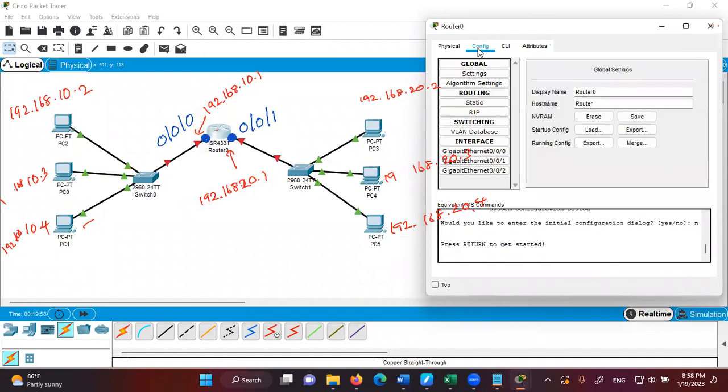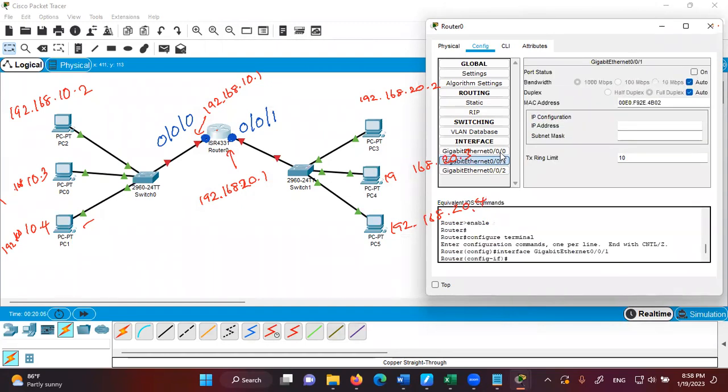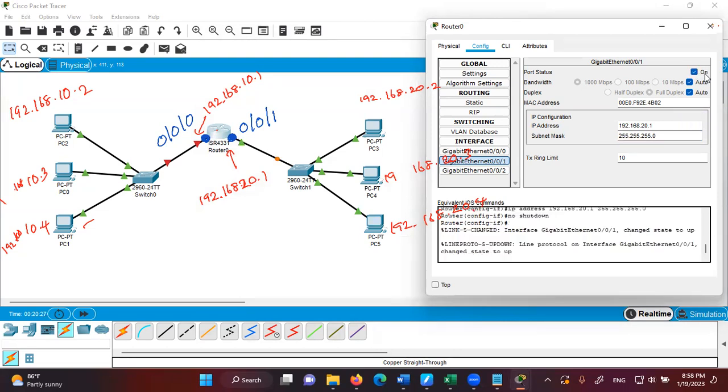I'm going to go to configuration. 0 gigabyte 001. 001 එකට යනවා. එයාට IP address එකක් දෙන්න ඕනේ. ඒතර IP එක තමයි 192යි 168යි 20යි එක තමයි යාගේ IP එක. subnet mask එක 256 බිඳුව. ඊළඟ ළමයි වැදගත්ම දේ තමයි the important thing is we should switch on the interface. When only we switch on the interface, you can see it's in the green color now. Right? The interface එක අපිට off කරන්න on කරන්න පුළුවන්.